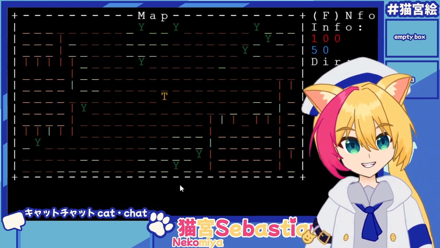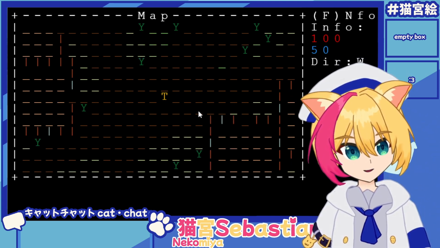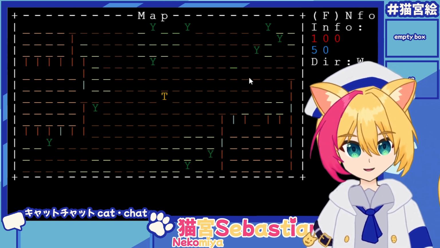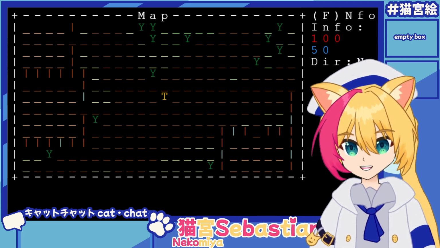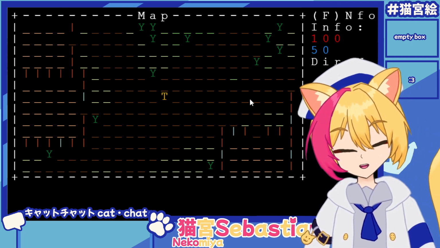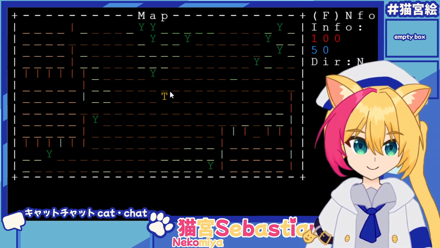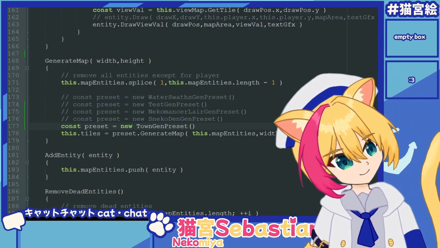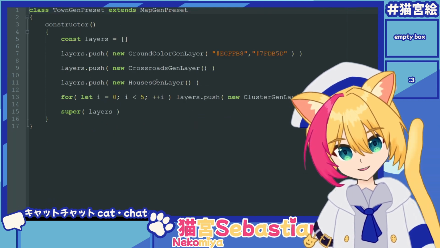I'm not really sure how the maps will link together at this point. My original thought was maybe a continuous world, or maybe when you go to the edge of one map you spawn on the edge of the other, or maybe there are portals that bring you between them. I don't know. That's a problem for later Neko. For now, let me just explain this first, and then we'll be done here.